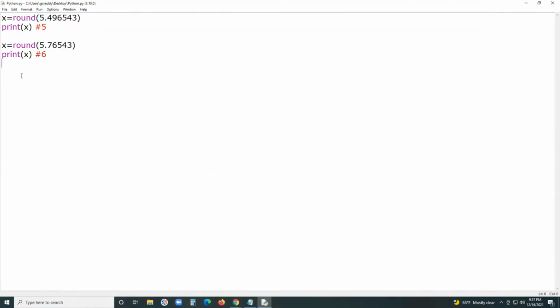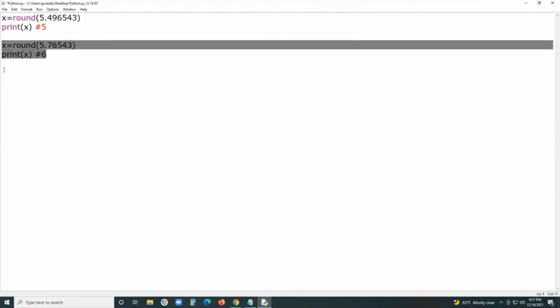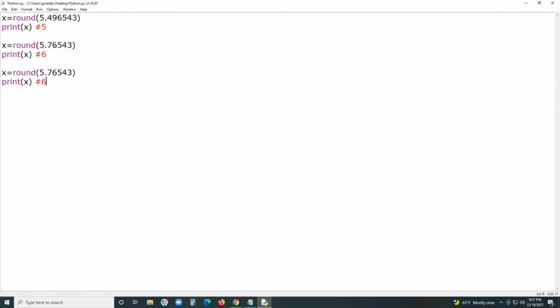See, some flexibility is there for this function. Try to understand. Suppose earlier I rounded 5.76543. I don't want to round the entire number. I want to round it to 1 position. What is the output? 5.8, sir.